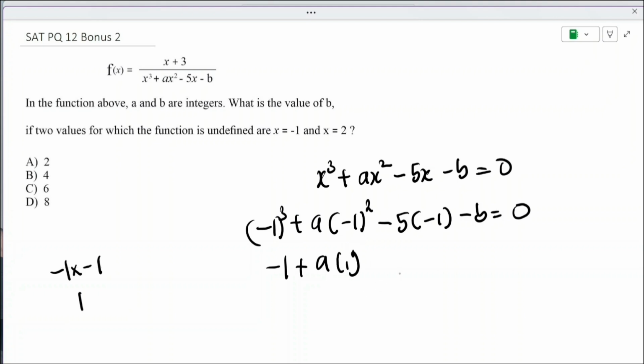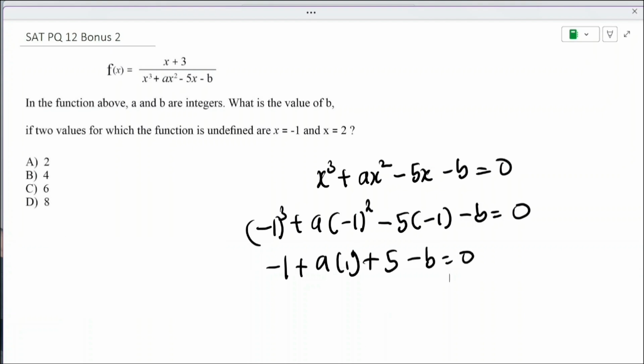We close our bracket. Then we have -5 times -1. This 5 owns this negative. A number or a value owns the positive or the negative sign in front of it. This is a technicality in this question, and students likely make mistakes with this. So you have to be very careful in this case. So you have -5 times -1. Negative times negative will give you positive. 5 times 1 will give you 5. So we have this as positive 5 minus b equals 0.